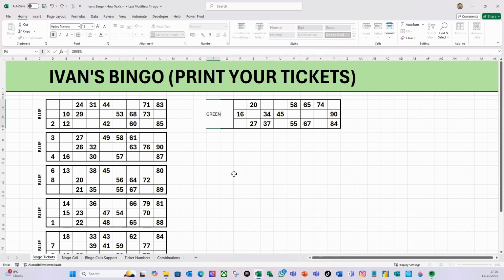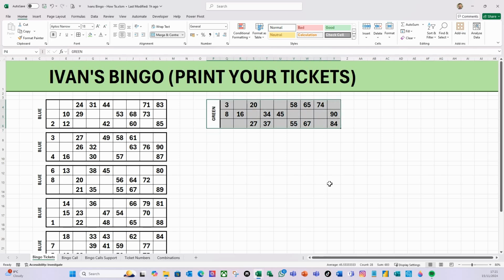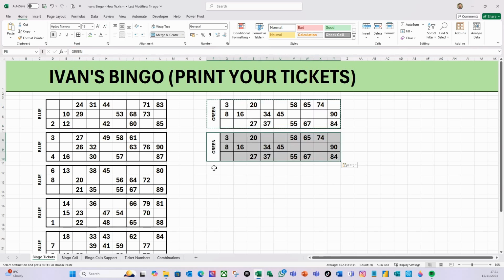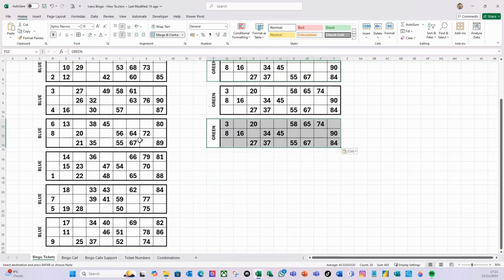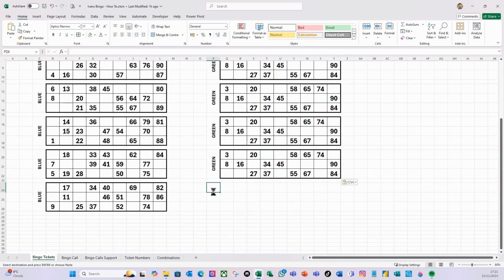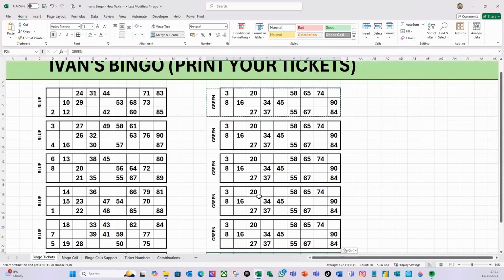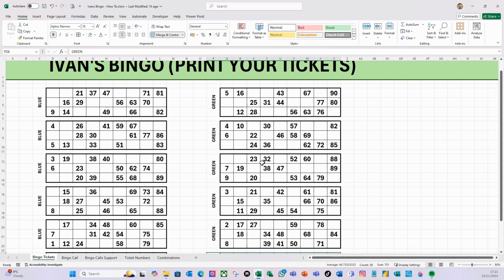So let's do green and hit return. And I'm going to take that, Control copy, and then do my 6 tickets for green on that bingo strip. Boom. And again, if I just do F9, they're all different.